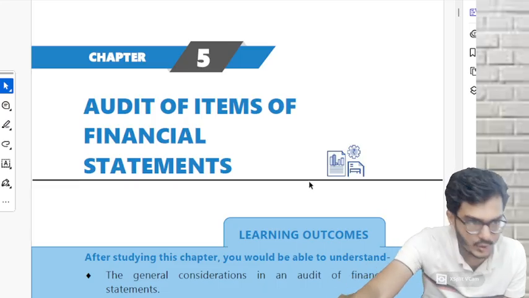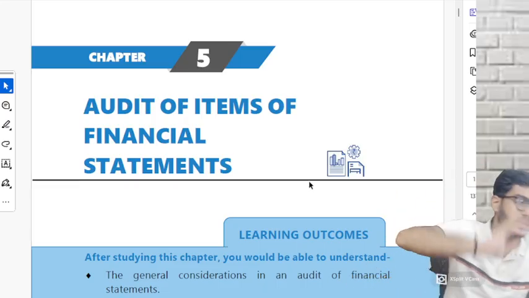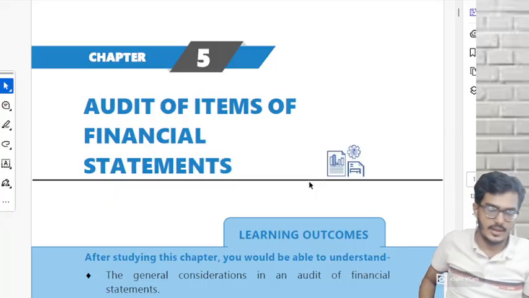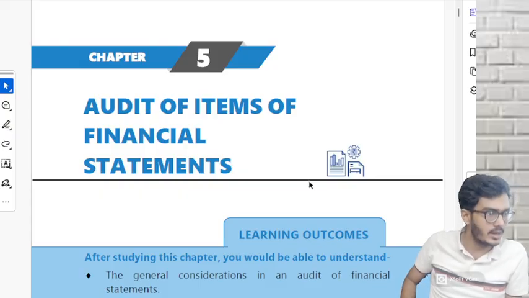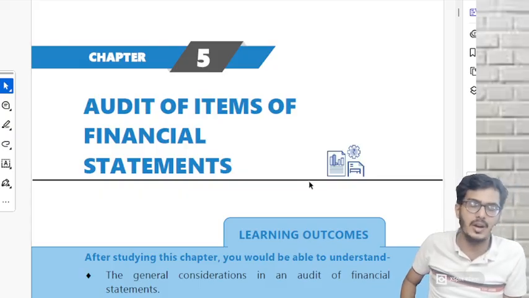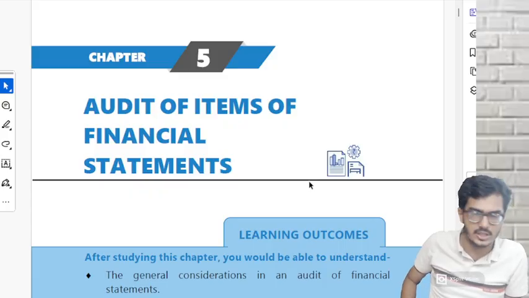Okay. Now focus on what I'm trying to do. These are the 5 types of questions which are generally asked in chapter 5. What is the weightage of chapter 5? It comes to a minimum of 14 to 15 marks, maximum 18 marks. 18 marks will rarely be touched, but 14 marks definitely yes. Every time it touches 14 marks.